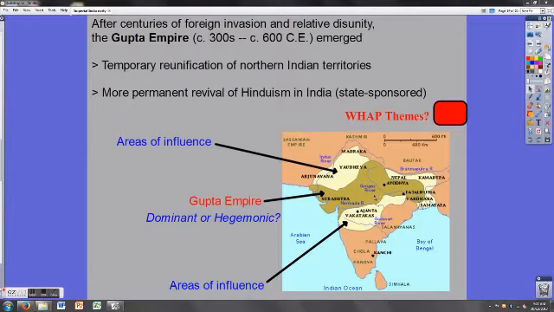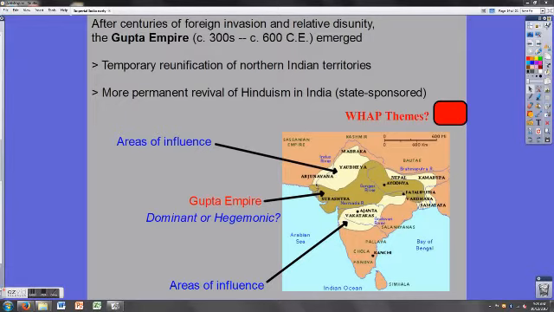And after the Mauryan Empire is broken up through foreign invasion, after hundreds of years of disunity, the Gupta come around and start to reunify it in much the same way. A smaller state in the north of the Indian subcontinent starts to exercise its dominance and spread its territory over other surrounding states until eventually you get this kind of mustard-colored dark area here, which was the area of direct Gupta control. What you see around it is the area of influence.